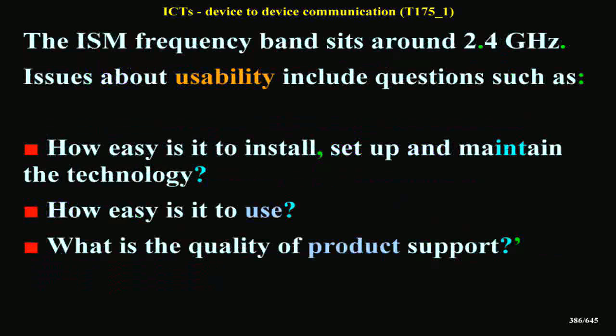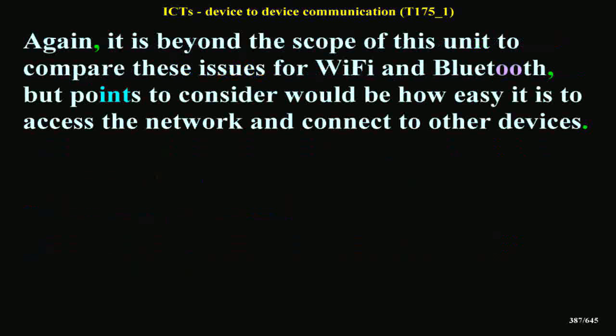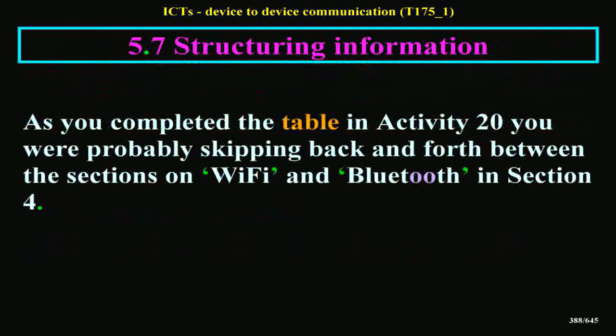Issues about usability include questions such as: how easy is it to install, set up and maintain the technology? How easy is it to use? What is the quality of product support? Again, it is beyond the scope of this unit to compare these issues for Wi-Fi and Bluetooth, but points to consider would be how easy it is to access the network and connect to other devices.